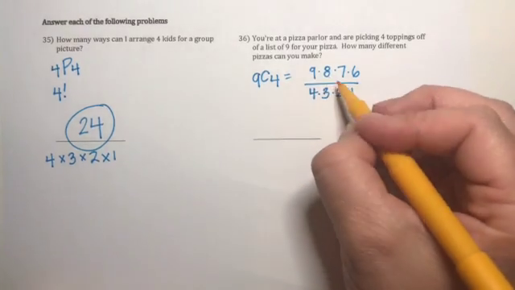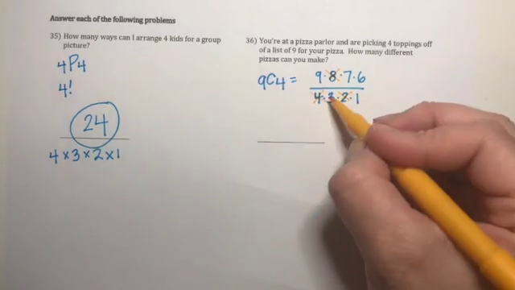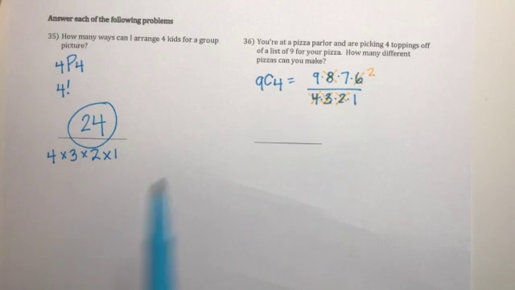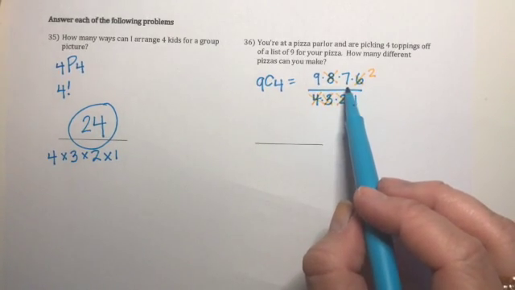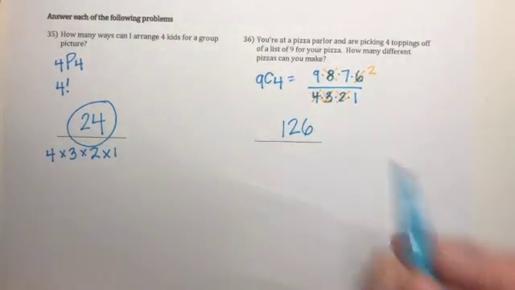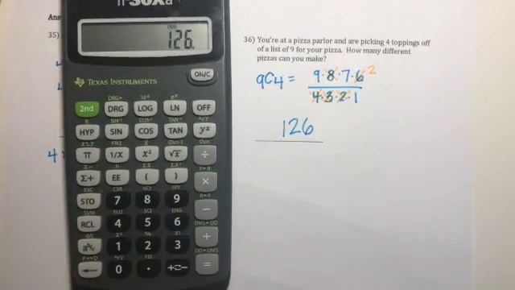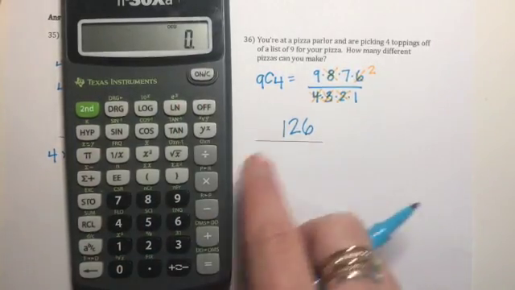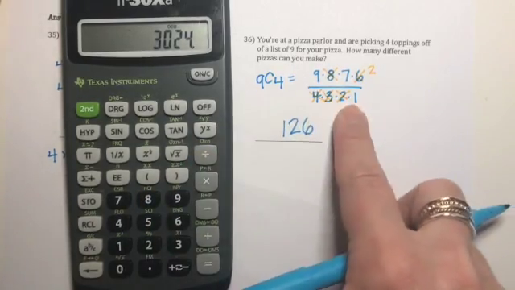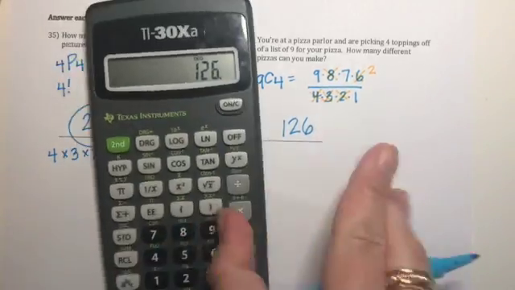Okay, I'm going to go ahead and say 4 times 2 is 8. So those are gone. And then 3 goes into 6 2 times. So now on the top, I'm doing 9 times 7, which is 63. And then 63 times 2, which is 126. So I'm going to double check it. So 9 times 7 times 2. Yes. Okay, and you don't have to reduce. I could have done 9 times 8 times 7 times 6 divided by, and then I know 4 times 3 times 2 times 1 is 24. And I got the same answer.